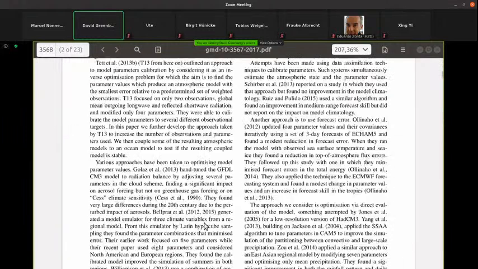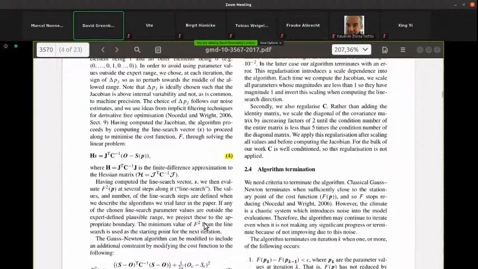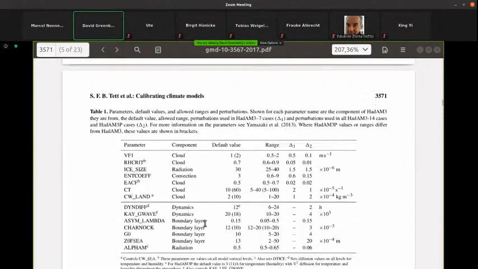So the parameters that they're tuning are listed in table 1. We have things like the entrainment rate of clouds in convection. We have the size of ice particles, which affects radiation. We have some parameters related to the boundary layer. Essentially, most of these, and not all, are related to the in-place physics that happen at one point in the model.